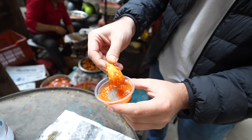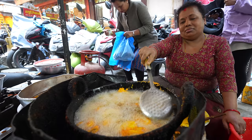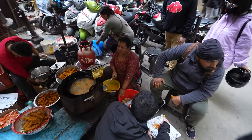The potato is like French fries or potato wedges, but on another level. Yeah, I think we should go for dessert. You really didn't think it was spicy? Yeah, it's a little bit burning, but just a little. That is street food at its finest, right on the street. Doesn't get more legit than that.